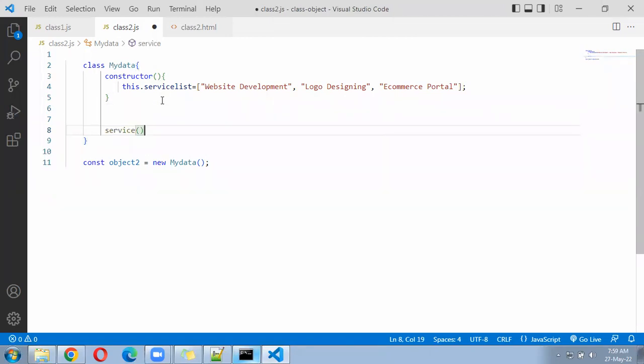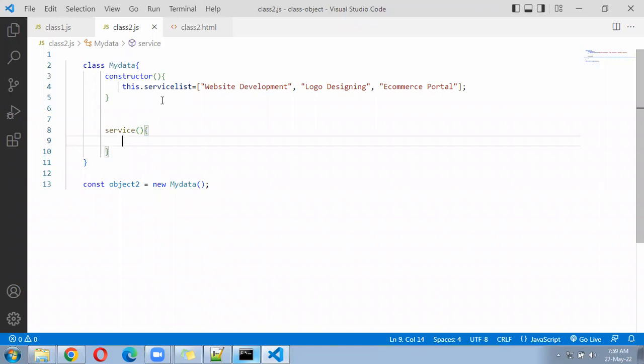This service function, variable data equal to h2, our services.